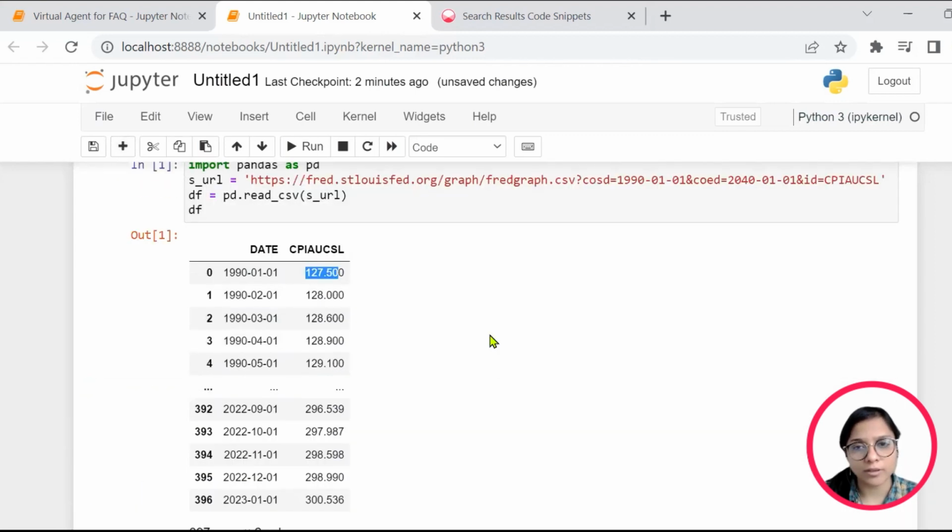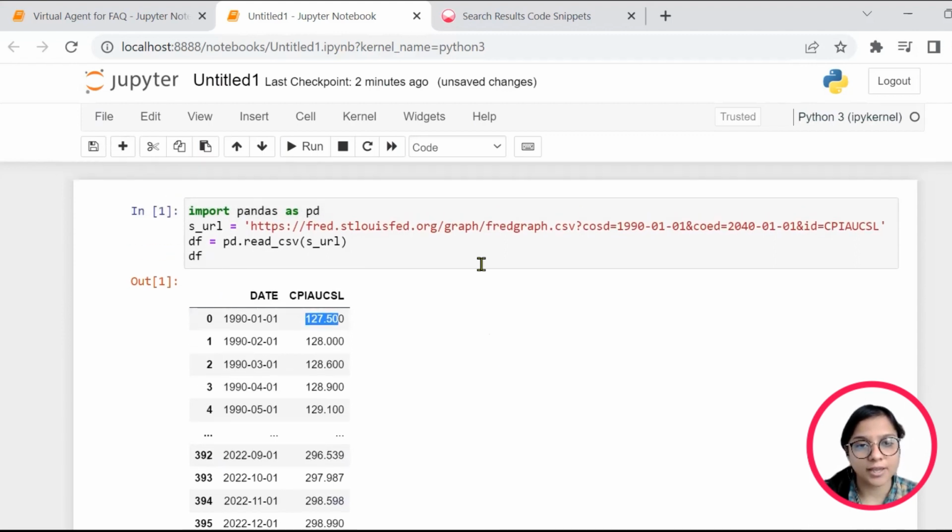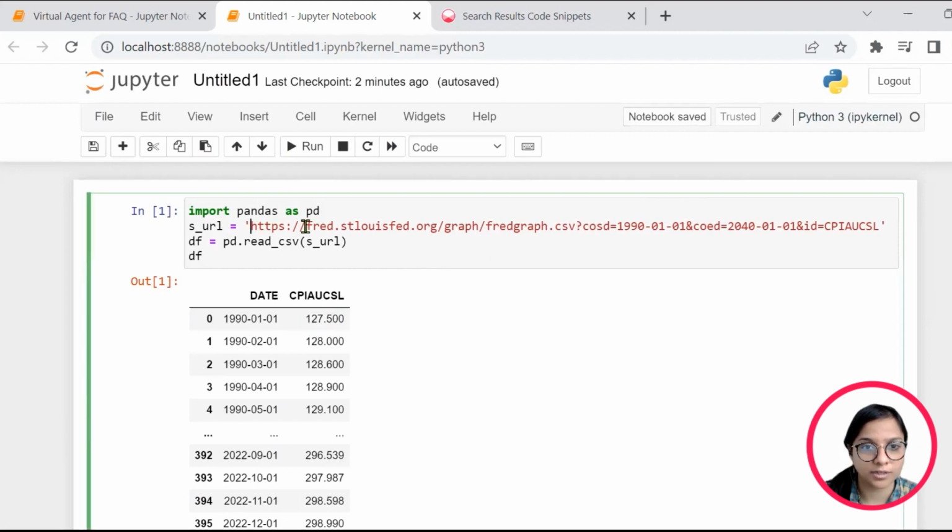So similarly, this is a very simple snippet that you can copy, paste and use to download from any URL that you would like. You just have to customize, or change, the URL here, and accordingly you will be able to download a CSV file, read it and simply showcase it.